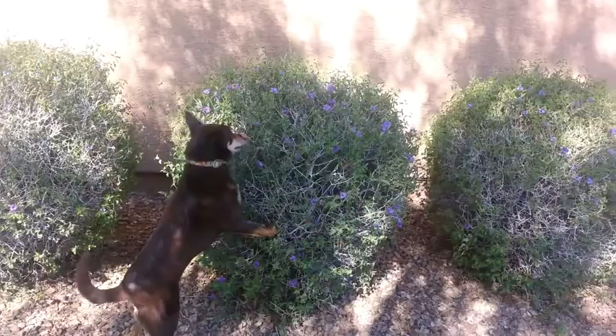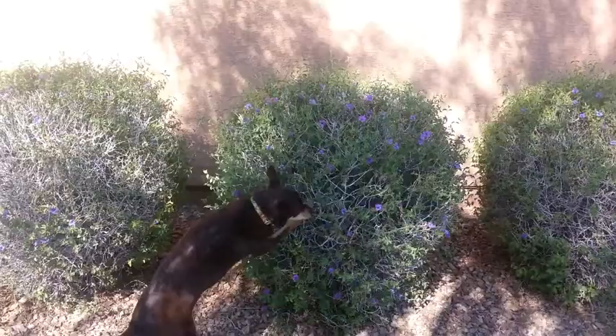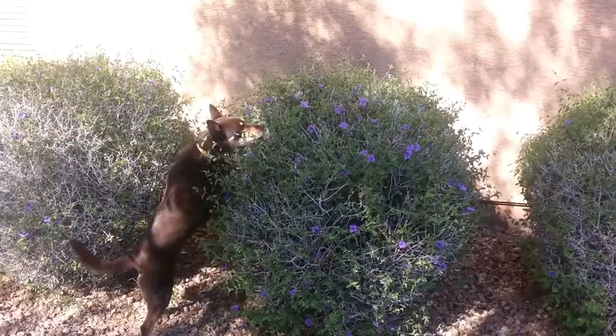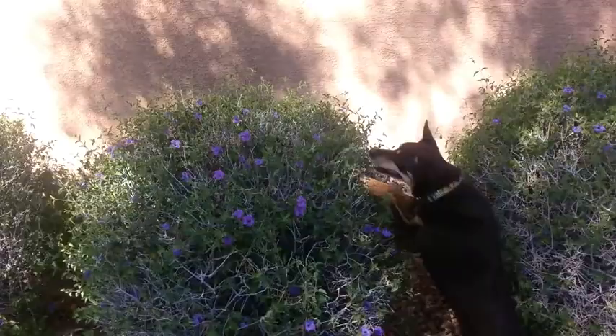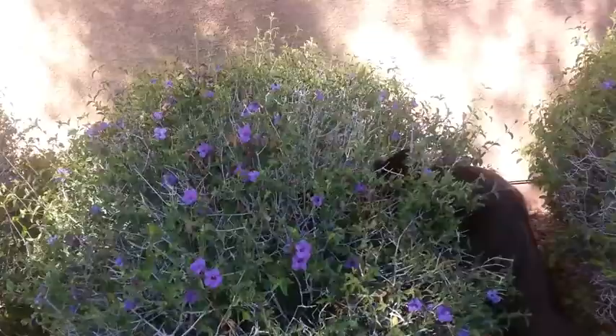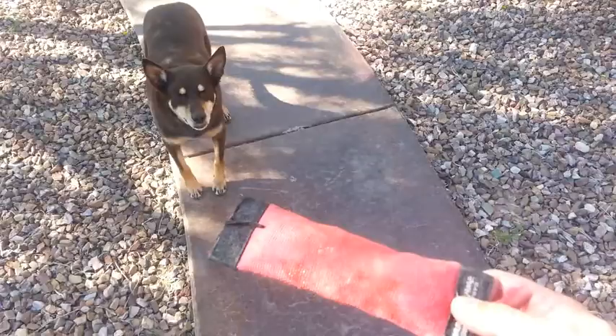She's just trying to problem-solve and figure it out. The wind is blowing the odor in that direction on the other side of the bush, so she's just working it, trying to narrow down the location. There she goes — she's got it for sure now, she just has to figure out how to grab it. This bush is very prickly and taller than her — she was getting jabbed. But these driven dogs do not care; they'll go right through anything to get this toy. She already threw it to my feet again, ready for more. She will do this all day long if I let her.